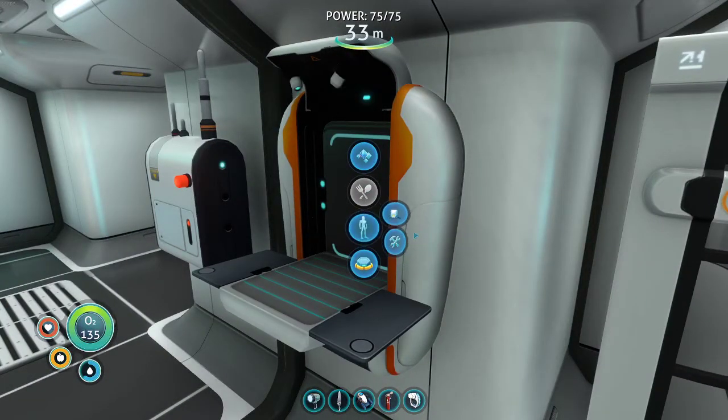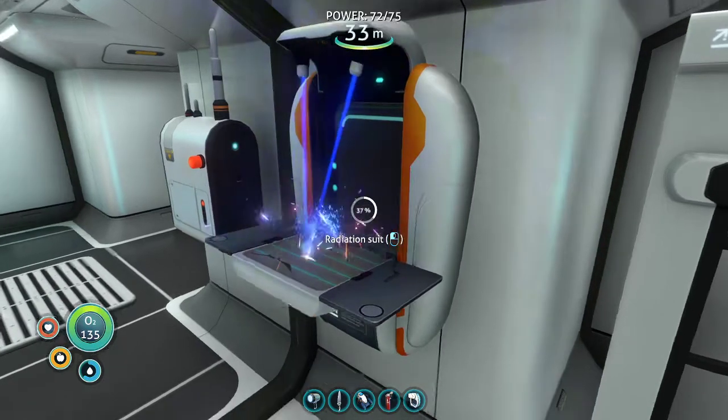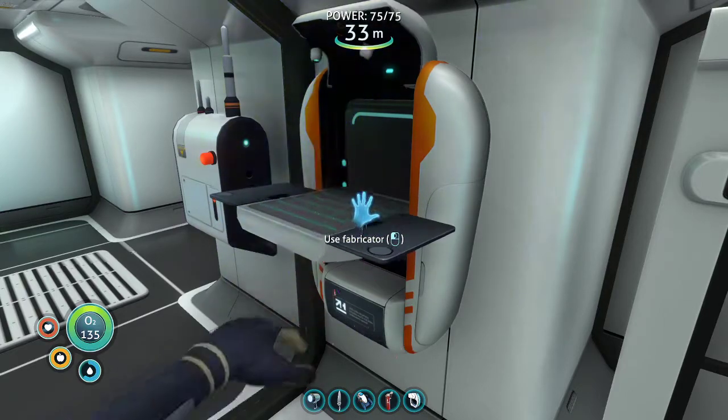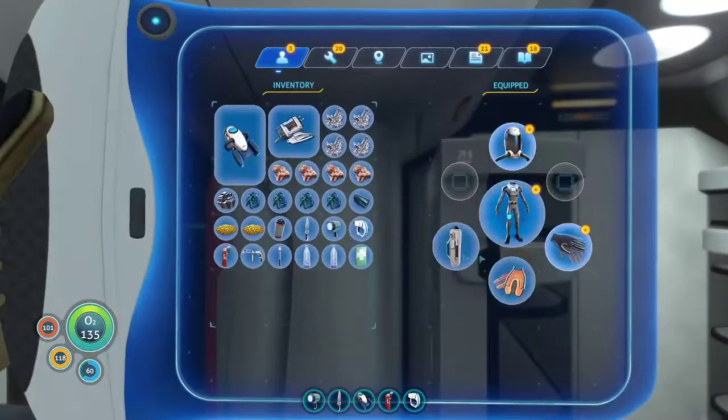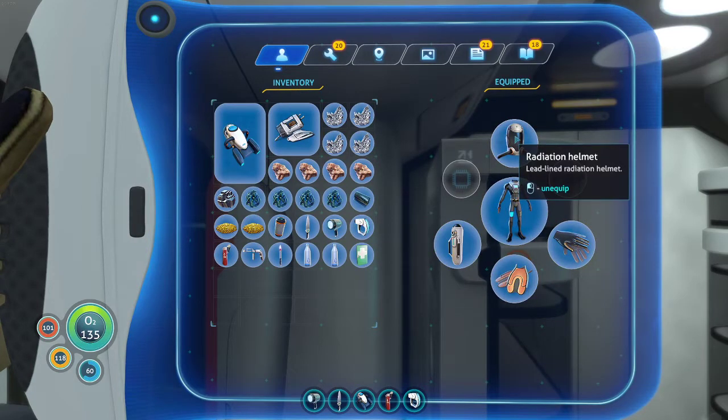Can we make the radiation suit yet? Yes, we can. That feels like an accomplishment. So that means we can now go deeper. We can swim to the bottom of the sea. And actually, it's automatically put it on. That's good. And a radiation helmet. Accomplishments, accomplishments.